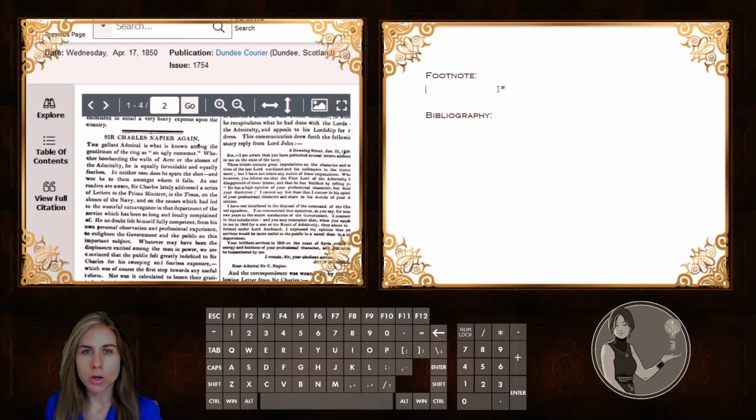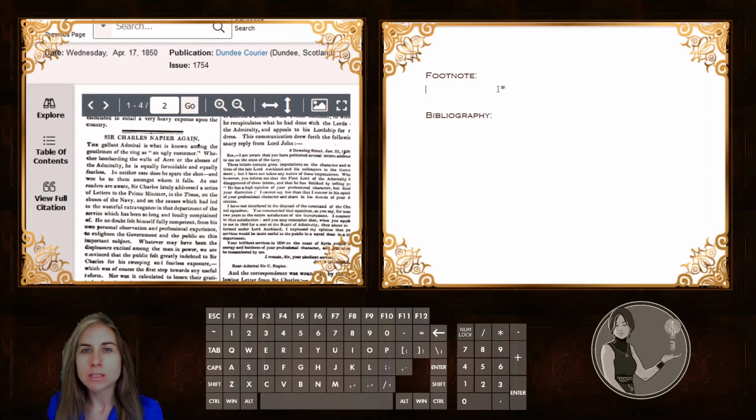For most of the footnotes that we are going to create, we would want to begin with the name of the author or the creator of the article. But if we look at this particular article on page 2 of the Dundee Courier, we see that although there is a headline, there doesn't appear to be any kind of byline or author attribution. Sometimes, if it's a letter to the editor or some other type of correspondent, they will have the name of an author at the end of the article, but that's not the case here. Here we simply have the editorial voice, the voice of the Dundee Courier, explaining the news story. So where do we begin?